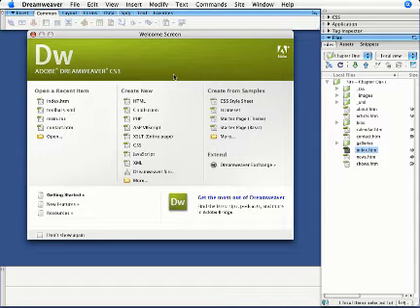One of the great things about Dreamweaver is its open architecture. Many components of Dreamweaver are customizable. In our last video, we examined the coding toolbar. Now let's take a look at customizing that toolbar by either adding to it or subtracting from its feature set.